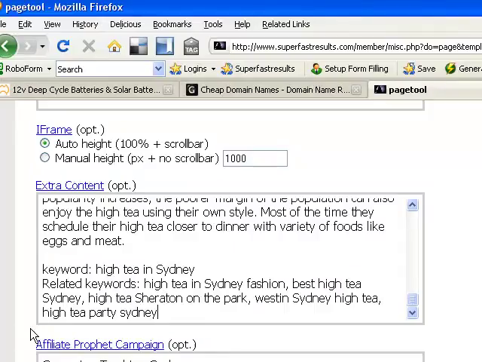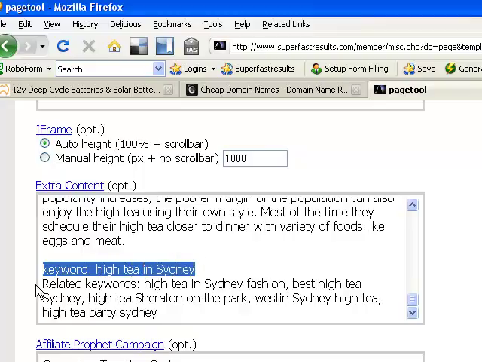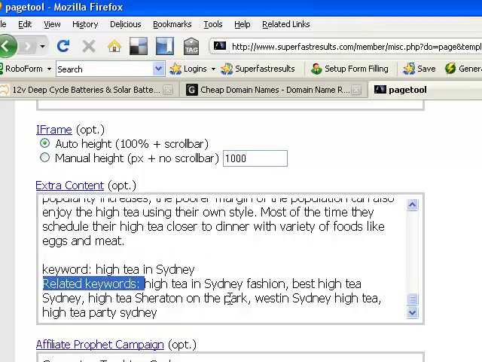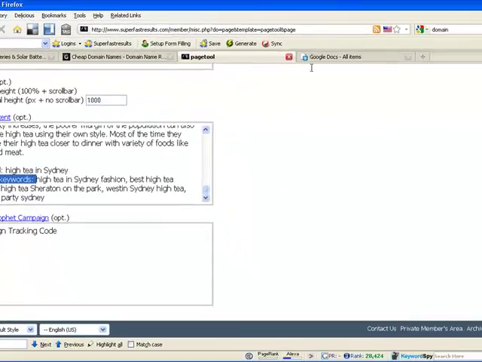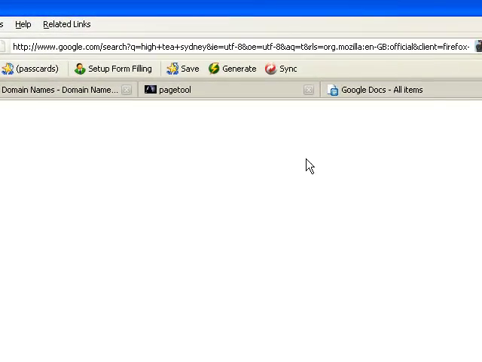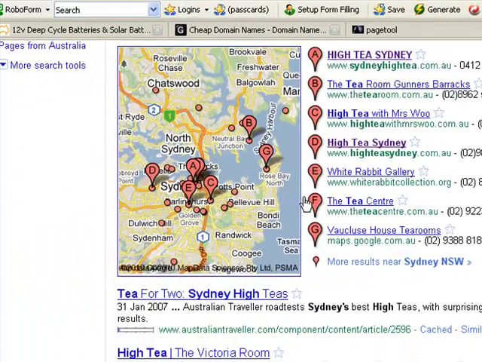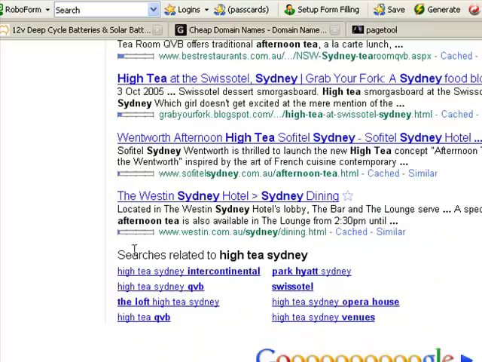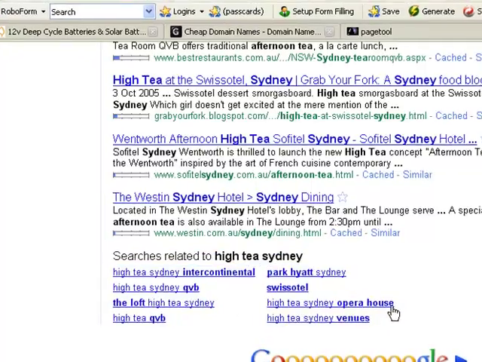Okay, so you can see my article writer's been very good. She's put the keyword down here and all the related keywords. You should always use the related keywords in your iframe and in any of your copy that you put on any of your sites for that matter. If you're not sure how to find your related keywords, you can always go to our friend Google here and just type in, scroll to the bottom, and searches related to your keyword. Grab those and then use those in your document.